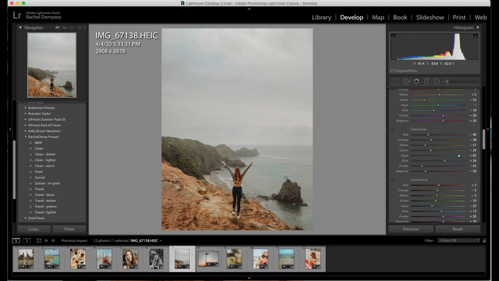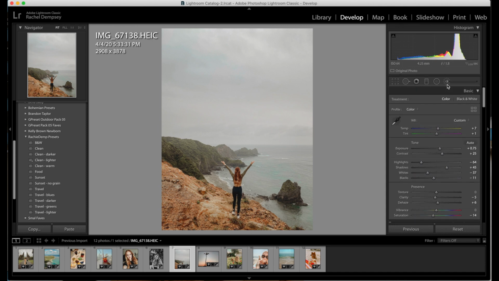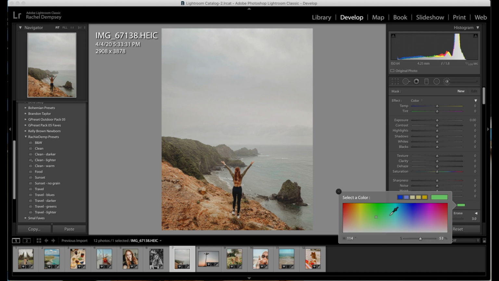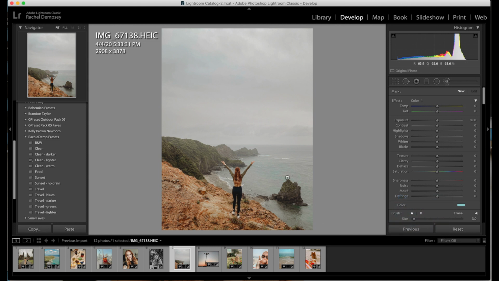So I'm gonna show you a trick. This is definitely not easy, but when you take the time to do it, it's really neat. So click on color, and you can pick any color you want. So I'm gonna pick like a turquoisey color, and you're going to paint this on to your area that you want to be that color. And again, I'm not doing the best job at this because I'm not actually editing this picture. I've already done this to the picture, but I just want to show you for example.